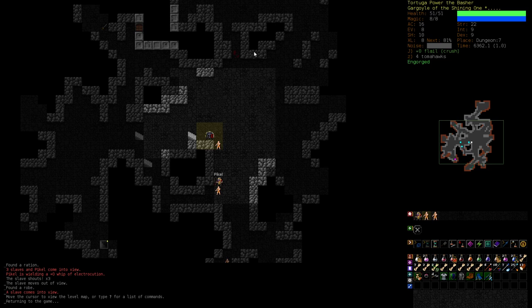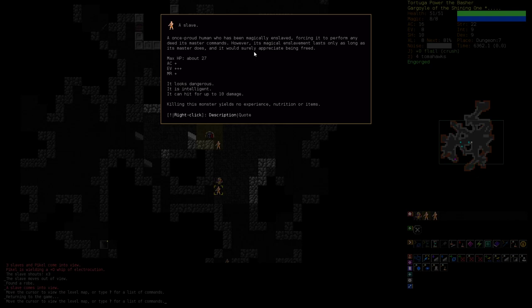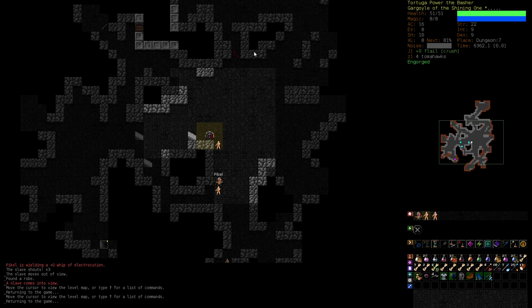He carries around a whole bunch of these slaves, but the slaves are absolutely useless. They don't do any damage. Okay, this guy says it looks dangerous. I don't think so. Killing this monster yields no experience, nutrition, or items. So it's not maybe even necessary to kill them. I think if Pykel is killed, they are just free spirits. They are neutral bodies after that. So we'll do our best not to kill him because, let's just try. But I'm going to wrap this video up here, keeping these nice and short.